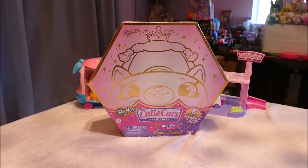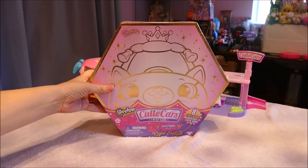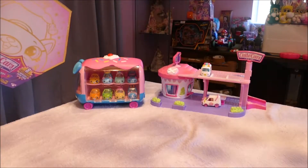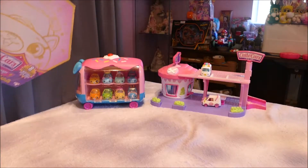I have in front of me a Cutie Cars Mystery Pack. This pack did not come to New Zealand — lots of things don't come to my country, but it's always fun to get them in. My best friend brought this and sent it over. I purchased this Cutie Car van for my son and there's some of his collection of the Cutie Cars in there.